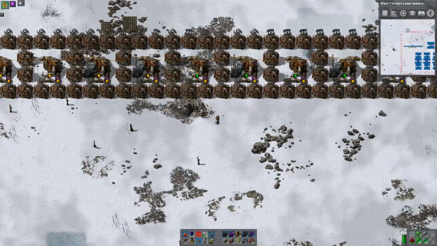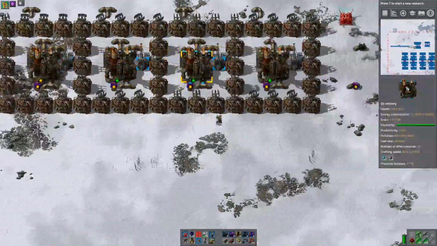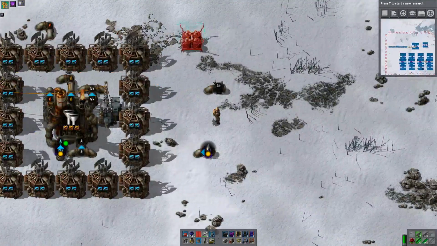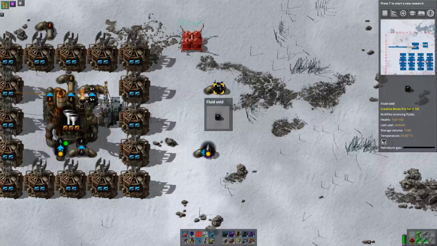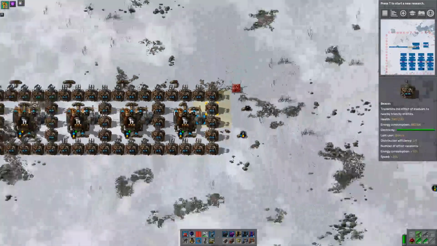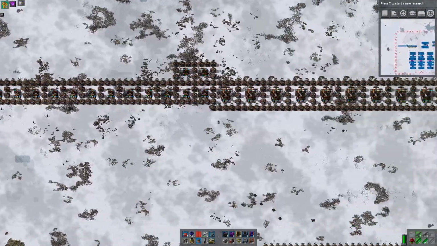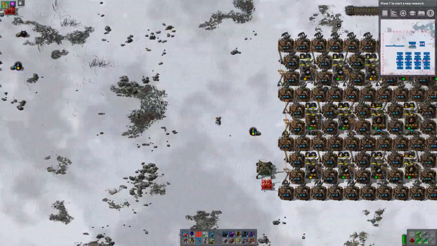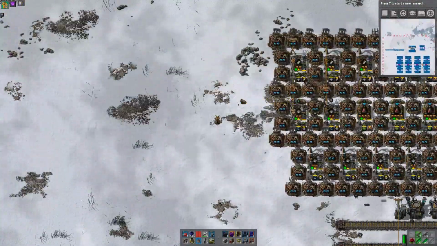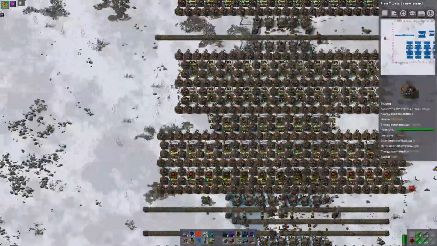Okay, what's the problem with this? It can't get rid of the petroleum. So we've hit the pipe capacity on the petroleum. Let's have a look. Okay. I didn't think that was possible, but we have maxed out the pipe. To be able to do any estimates of the throughput on this, I'm going to have to get rid of these creative mode things, which obviously is going to kill the build overall. But I think it's just the cost of doing business.